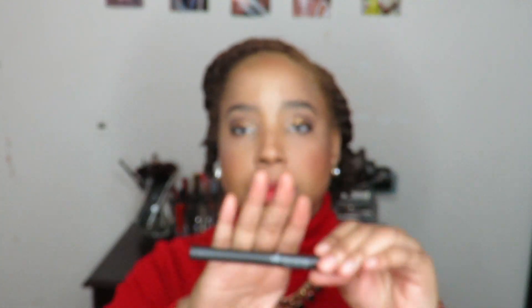Now on to the lips — the last and my favorite part. I'm going to be using this lip liner by Jodea; it's a red color called Red Engine, I think it's called. I'm just going to line my lips and fill them in as well. Then I'm going to move on to this next red color by e.l.f., which is a matte color, just to deepen this red color. The last lipstick I'm going to be using is by Remy London and it's called Kate — it's a nice deep red vampy lip color. And I'm just going to spray my face with the setting spray.